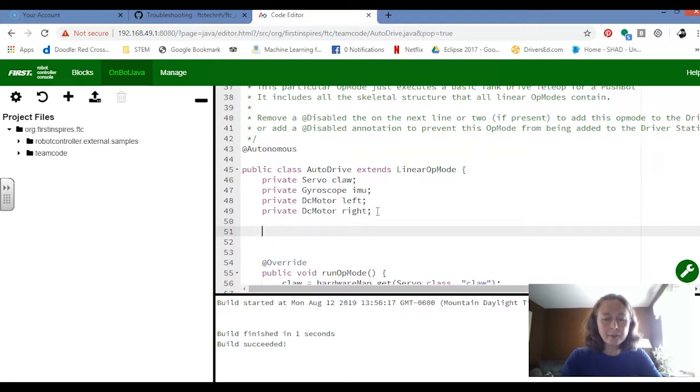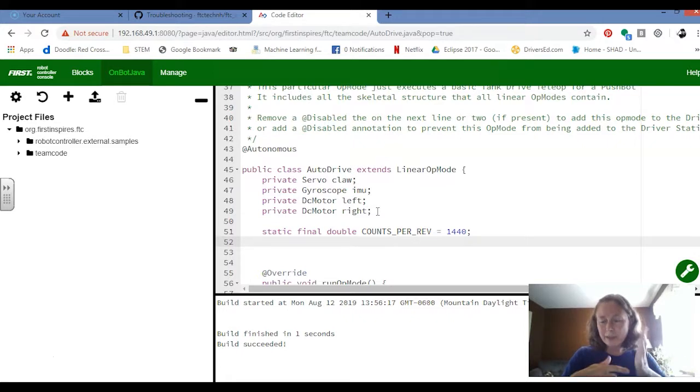We're going to make one variable, and I'm just going to put some fancy words in front of it, so don't worry about these. Static, final, double. It basically means this variable is staying what it is, no matter what part of code is using it, everywhere, forever. Static, final, double, COUNTS_PER_REV equals 1440. So for the Tetrix motors that we're using, they have 1440 counts every revolution. Our drive wheel is also geared at a 2-to-1 ratio, so we're going to multiply that times 2.